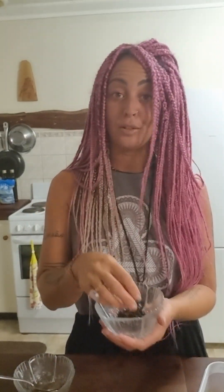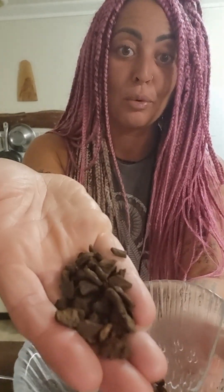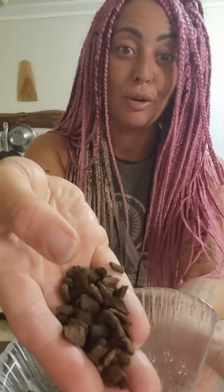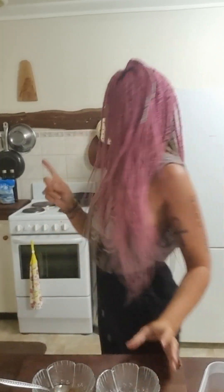My other favorite tea is dandelion root — this is roasted dandelion root. This is so good for your liver. I use this to detox my liver too. I'll sip this a couple of times a day. At the moment I'm blending the Pau d'Arco and the dandelion root together, and I'm actually in the middle of making a brew now.